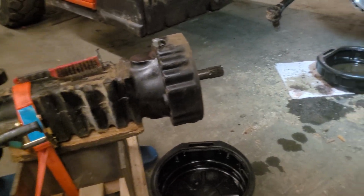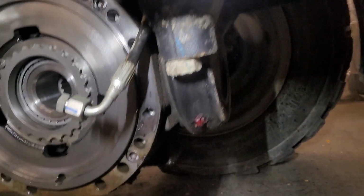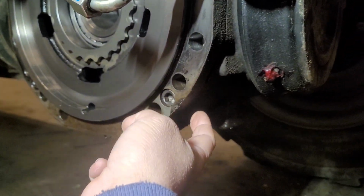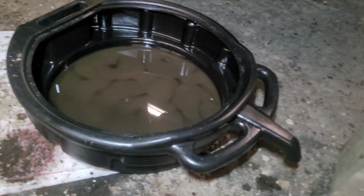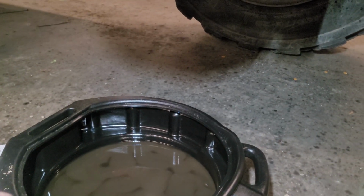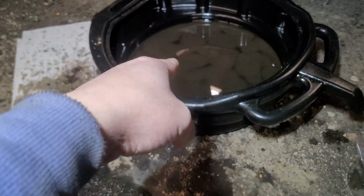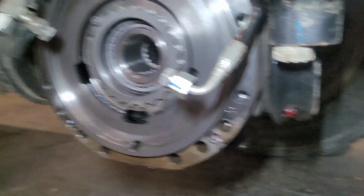Okay, so why do I need to reseal this brake, guys? Because the oil comes out from here. Yeah, so see, this is only the oil right now. It's supposed to have almost 8 liters inside here, but right now I only drained like that. So yeah, I need to reseal it, guys.